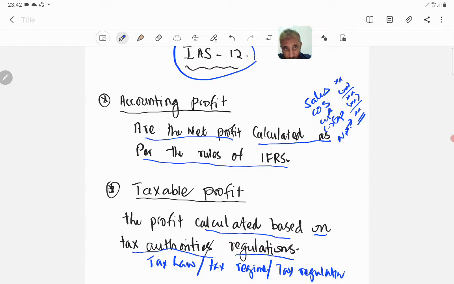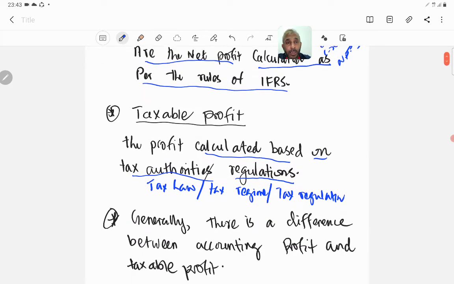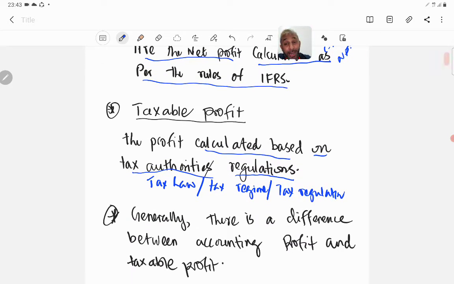And sometimes, if the company is quite large, then the company will have its own tax specialist who will produce the taxable profit. However, small to medium entities will seek the help and support of specialists who are practicing as tax consultants. They will approach them and they will calculate based on their expertise, knowledge, skills, and the regulation as referred to in the tax laws.